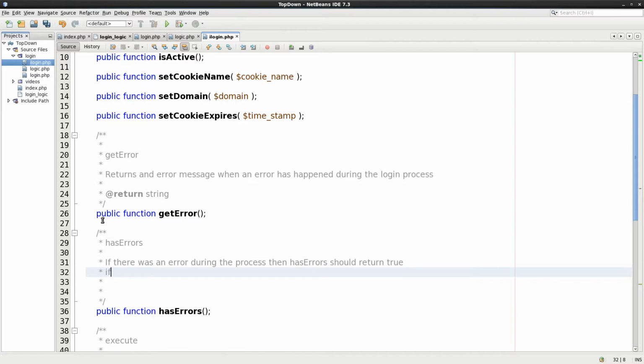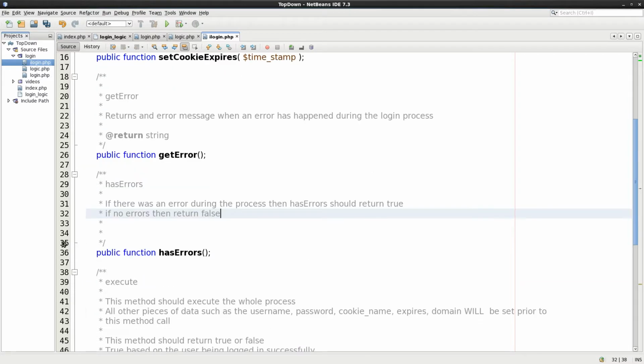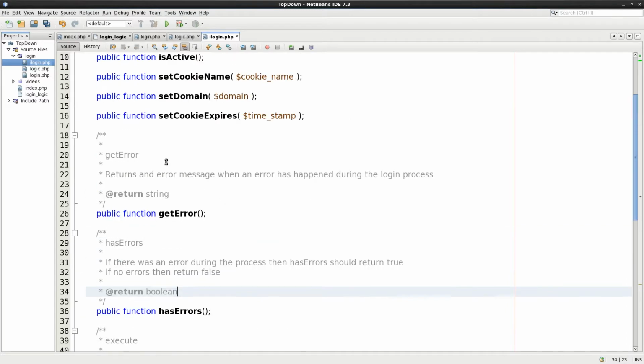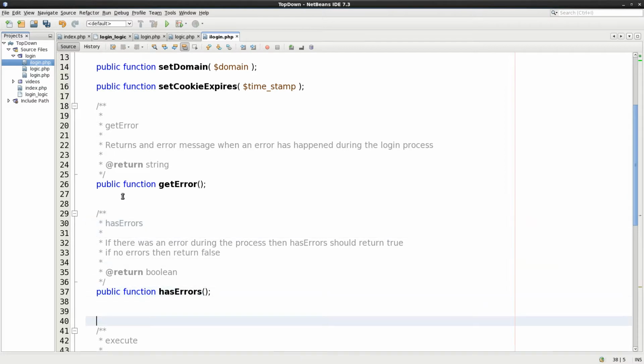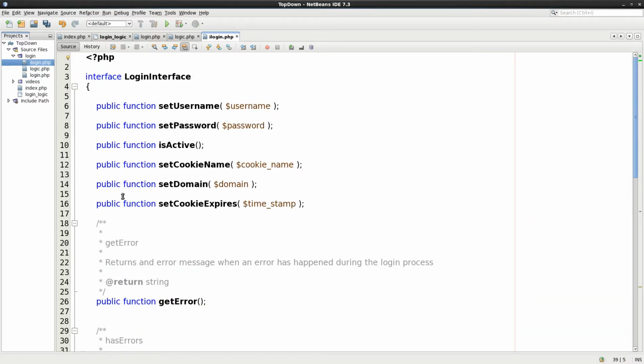Okay, if no errors, then return false. Okay, so we know that the return type of this is Boolean. Yep. Okay, good stuff. So we can start reading through this and knowing what we've got to set.